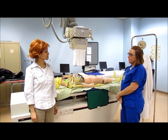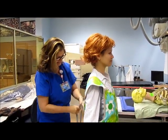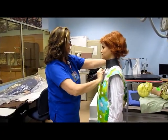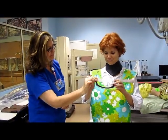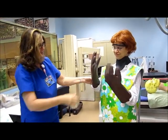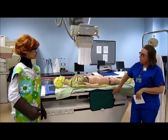So tell me more about shielding. Well, Kathy will be glad to let you try some shielding. We wear aprons. This is lovely. And we wear thyroid shields. These are made of lead and can weigh up to 22 pounds. The doctors wear gloves and protective eyewear too. Cool. There you go, now you're protected. It's heavy though. For additional protection, we use a protective curtain and a Bucky slot cover on our equipment in the fluoro department.